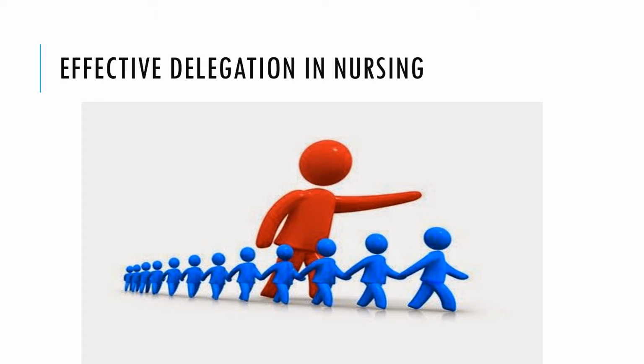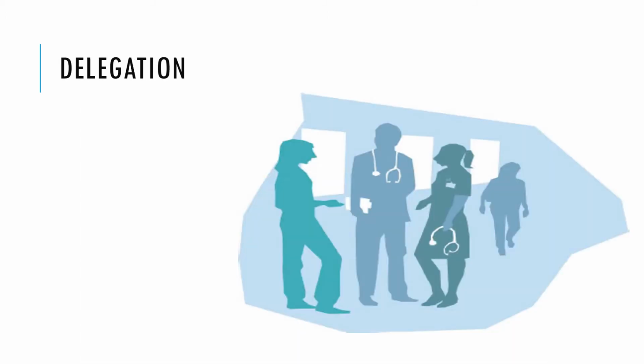When delegating, the employer, the nurse leader, licensed practical nurse, and delegatee have certain responsibilities. For example, the nurse leader determines what can and cannot be delegated, and to whom it can be delegated. They also develop policies and procedures. They also want to look at evaluating the process.